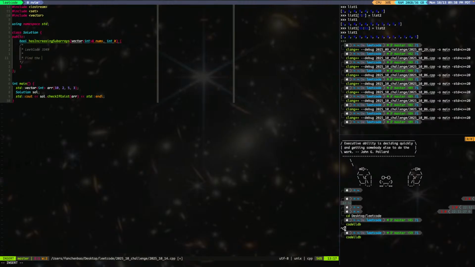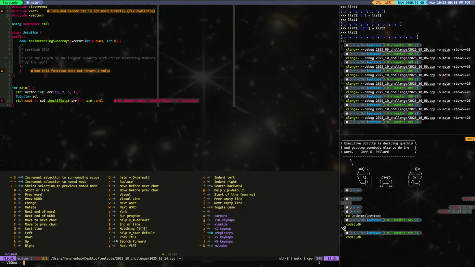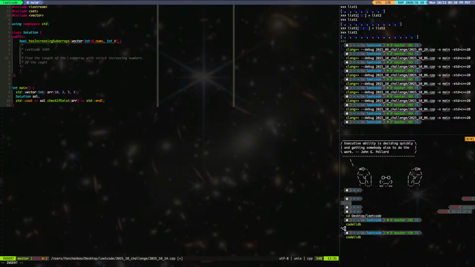Find the length of the longest subarray with strictly increasing numbers. Find the length of the current consecutive subarray.